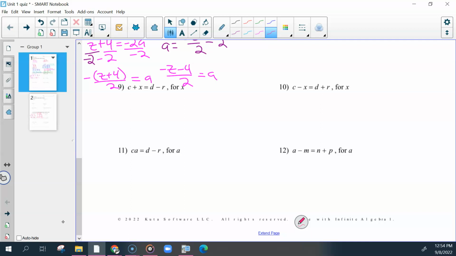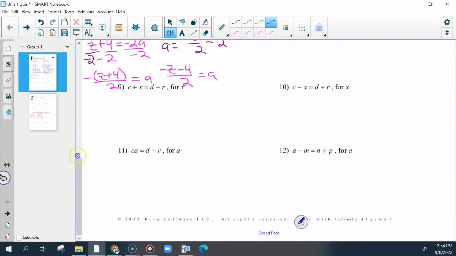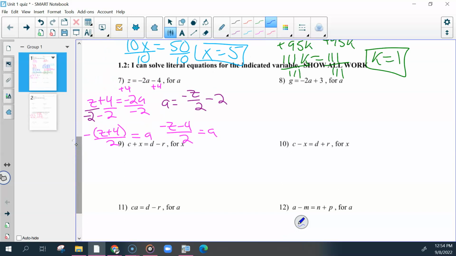Eight is going to move a little faster. For 8, similar, but at the end when I divide by 3, I won't need to separate. So I could divide by 2, subtract by 3 as one method. Divide everything by negative 2. I'm going to do this all at the same time because nothing would simplify, but change the position of my negative.